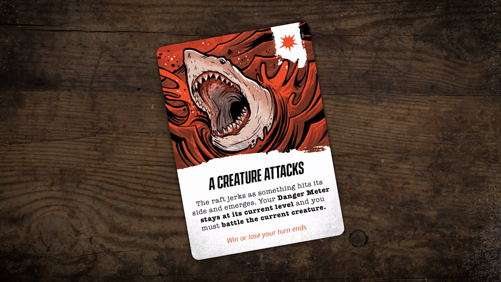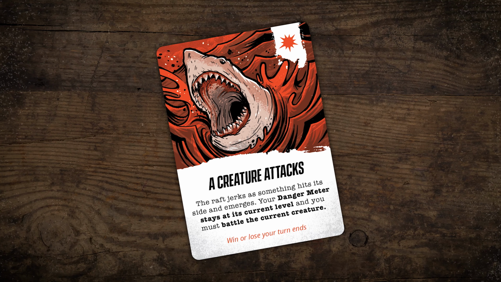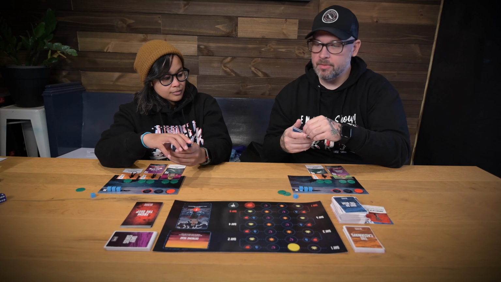Okay, so for my third action, I drew another instant card, and in this case, it's a creature attacks. The raft jerks as something hits the side and emerges. Your danger meter stays at its current level, and you must battle the current creature. Win or lose, your turn ends. So in this case, my danger meter is going to go up to 1. I can bury this card now, but I'm going to have to fight Cordelia.